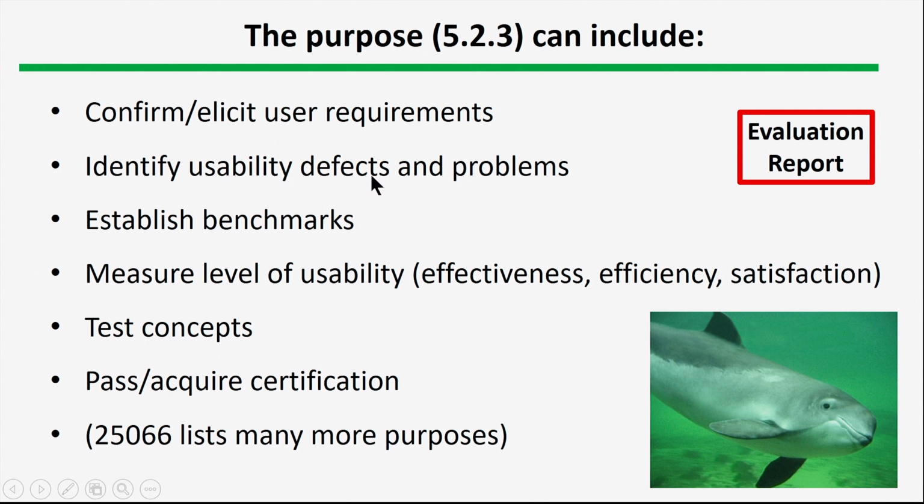What are the usability defects? And again, that term was defined earlier. What are the benchmarks? What are the methods you used, and what are the standards against which an interface is assessed? And remember, I talked about usability and the three core characteristics being effectiveness, efficiency, and satisfaction. What are the pass-fail criteria? And other purposes that these documents might need to satisfy. And again, what I've always tried to do in this survey is say what section in these documents contains this information, should you wish to follow up.